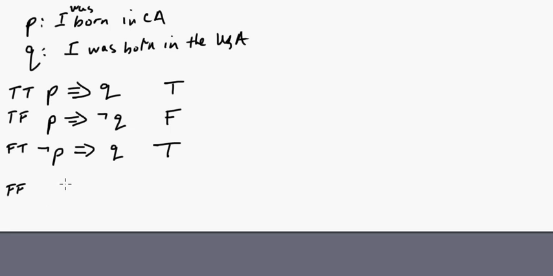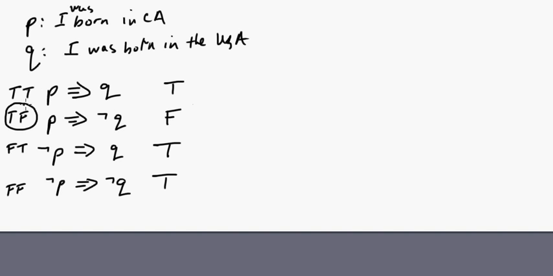Okay, and then look at false, false. That would be like not P, then not Q. So if I was not born in California, then I was not born in the United States. Well, again, that's not certainly false either, because I could be born in Utah or Arizona or New York or whatever. So that again would be true. Now, the important thing to remember here when you're doing these implication tables is that true, false, right here. True, false.